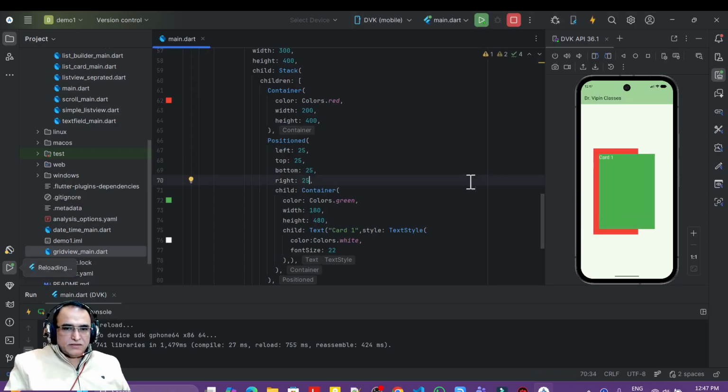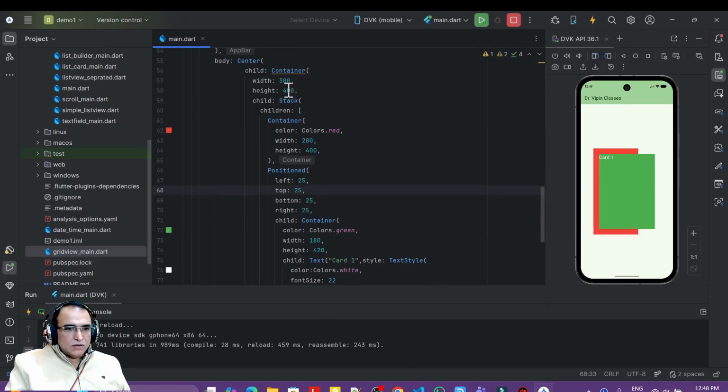Control S. You see, it's looking like a card, and this card height is 400, and I put this to 420, and this is 300, so this I put to 240. You see, and increase a little bit more. You see, it looks like a card over a card.